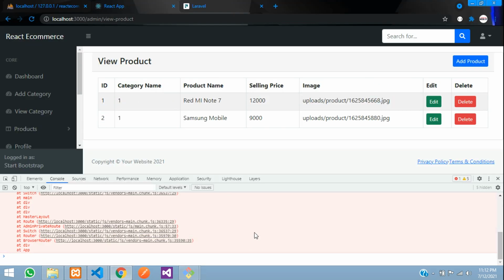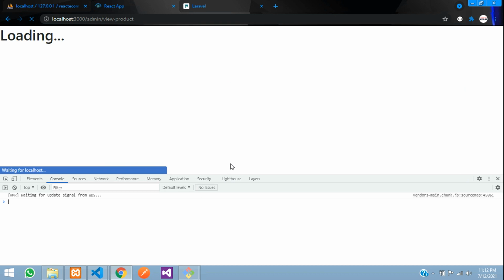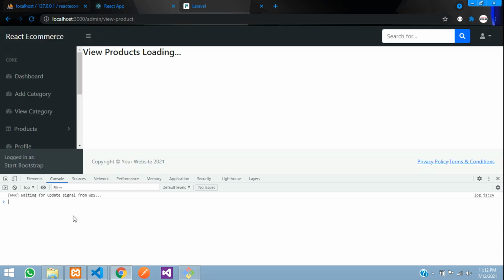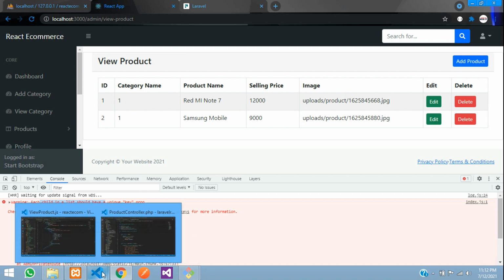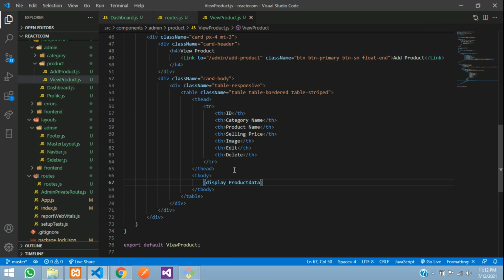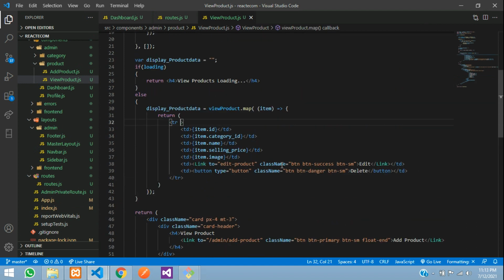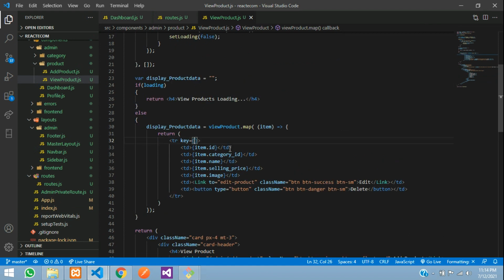Perfect guys. So let's refresh once. Cool, but you're getting some warning: each child should have a unique key. So let's set that also. Inside your tr, you have to set the key. You can give i directly, which means it will just increment over here.